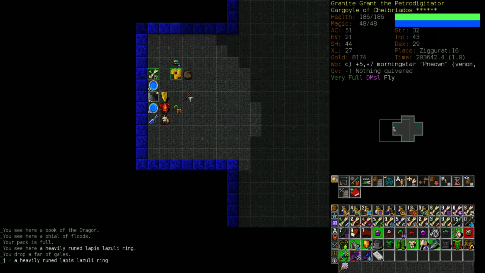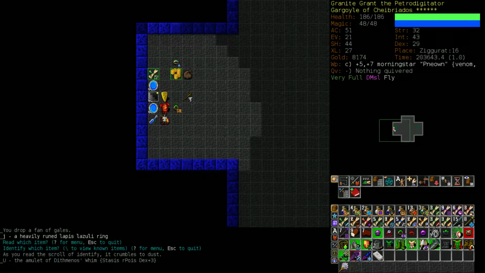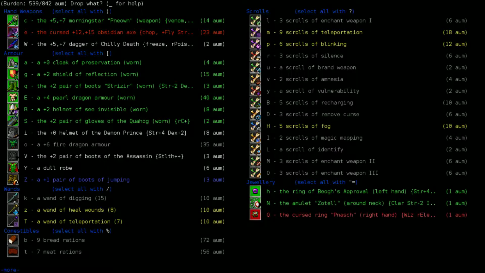Pick up this ring. So we have at least a couple of things to identify here. Stasis, resist poison, dexterity +3. Stasis is an interesting effect. It's interesting enough that I want to keep it. It's not necessarily good. It prevents you from teleporting or going berserk. But that being said, usually when you want to teleport, you want to be able to teleport when you need it and not have to, you know, switch something out. Okay.